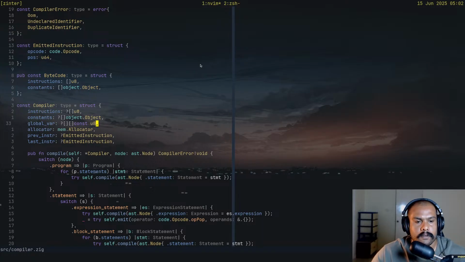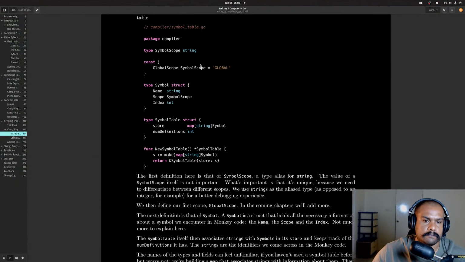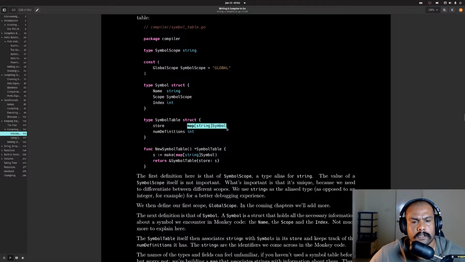Okay. Yeah. I mean, right now it's global. But if I modify this slightly, I could make it work. I don't see the point of using a map. An array should be fine.